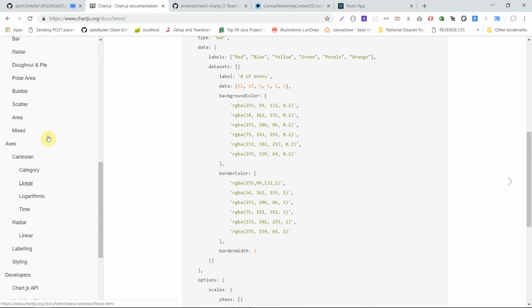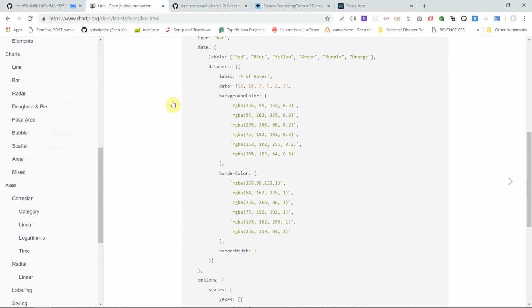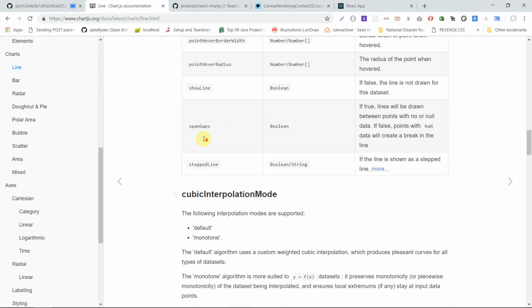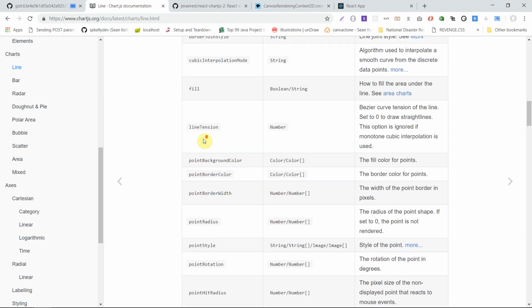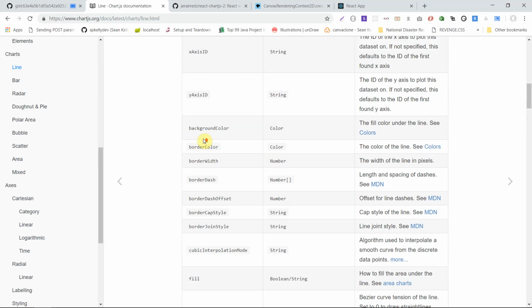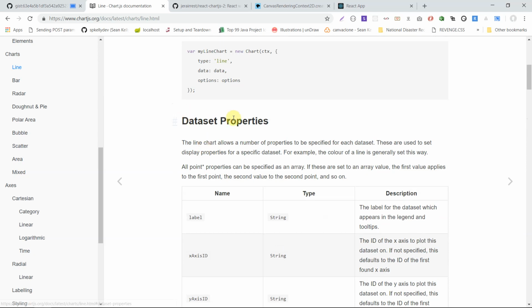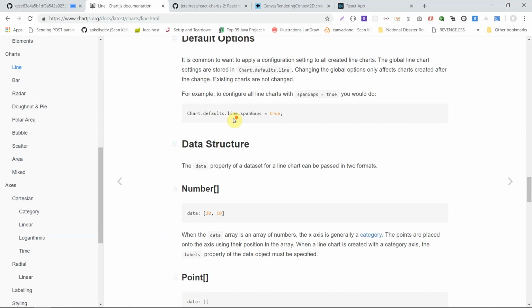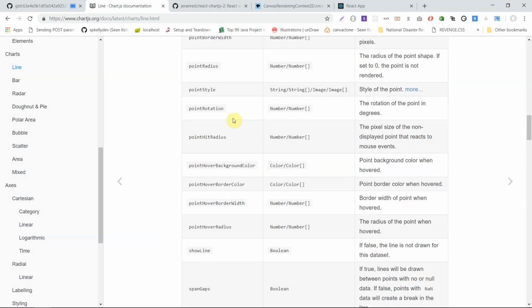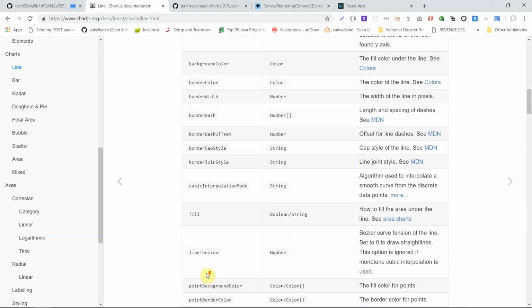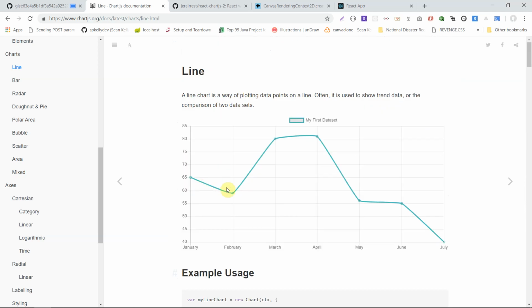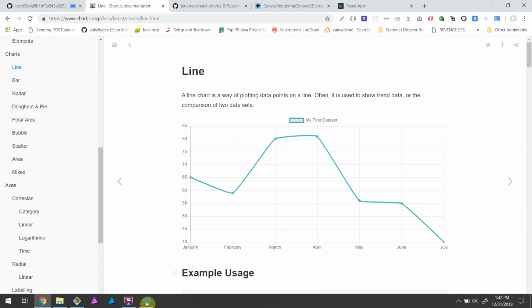So one thing that you might want to look at, for instance, would be the charts. This is the same API that the React library is going to use, and these are all your options, right? So we already took a look at responsive, but there are just so many more. Oh no, these are the dataset properties. My bad. The options are somewhere. But yeah, those dataset properties, they're pretty gnarly. There's a lot of them. For instance, if you wanted to set the line tension, make it more curvy, less curvy. For instance, this would have maybe a 0.1 Bezier curve for that line tension. So, you know, we'll look at that too.